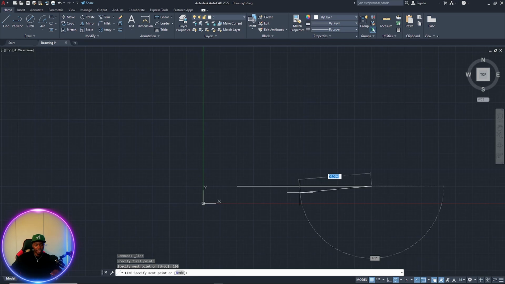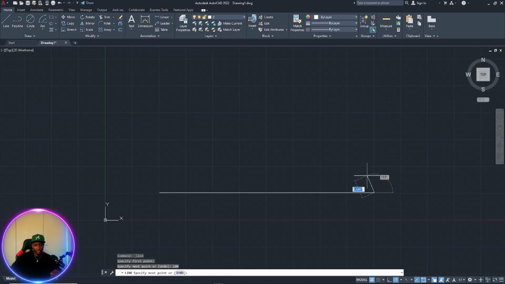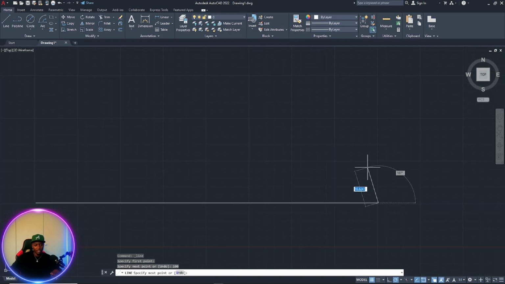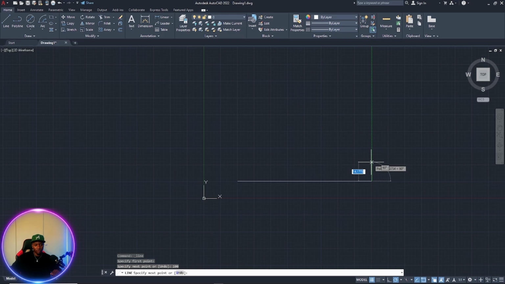We want 100 millimeters. And then again, we check our snapping tool to make sure that we're on the right degree to create a 90 degree in the inside. So yeah, it's on the right degree, as you guys can see, 90 degrees. You check the blue, it's on 49. That's not the number. Let's correct it.